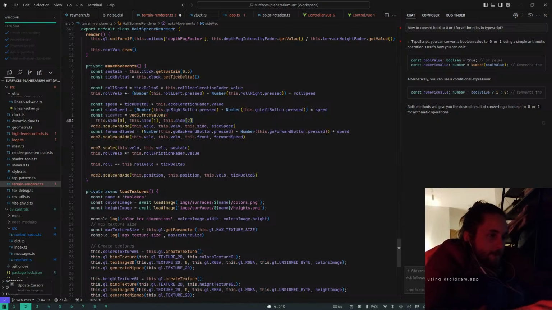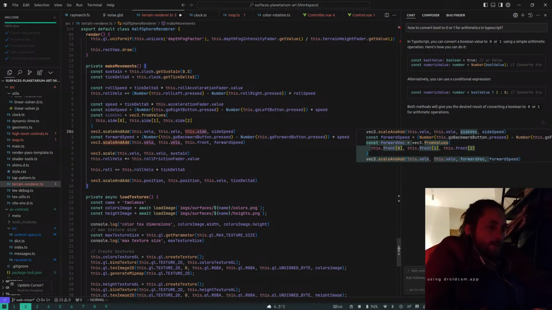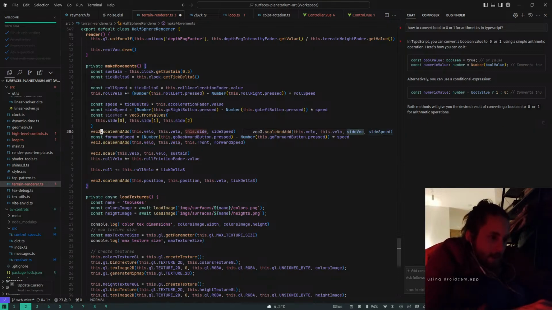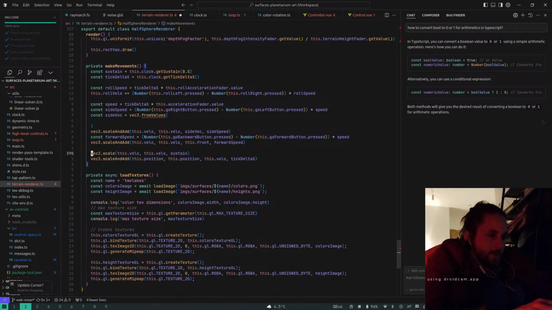And then this one, yeah, side vec, but it's not this side node. It's not this. It's actually, it has to be calculated from the sine. So it's a roll velo and roll.